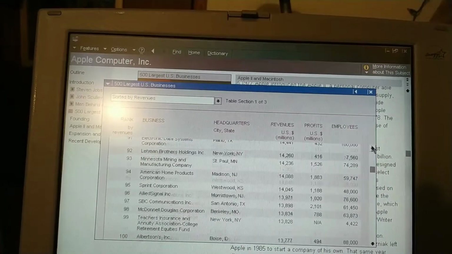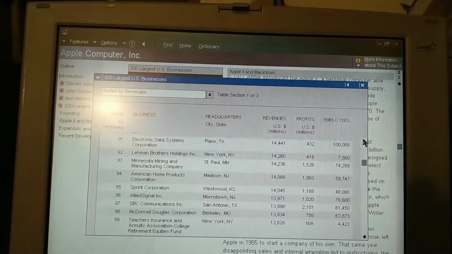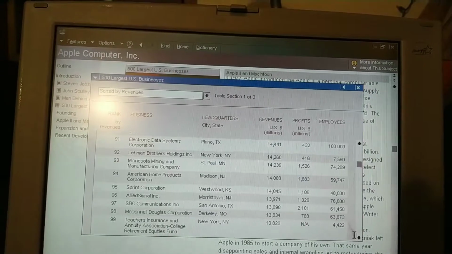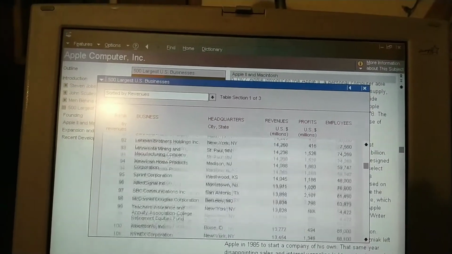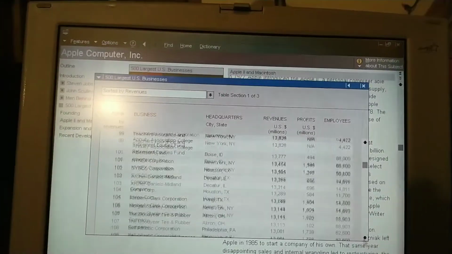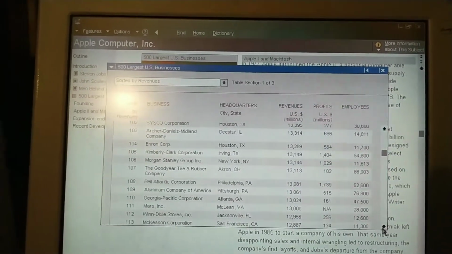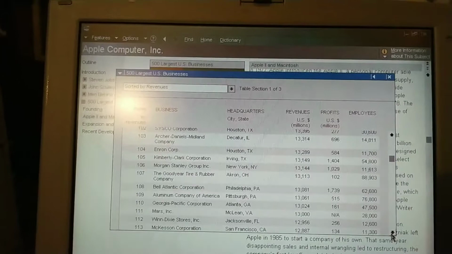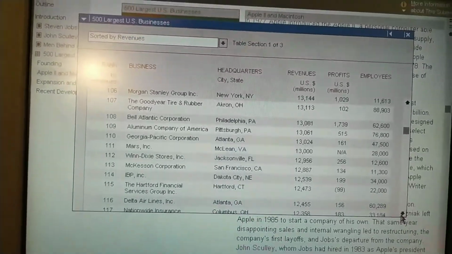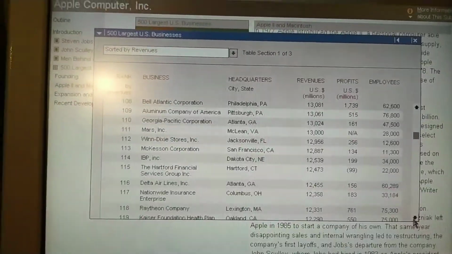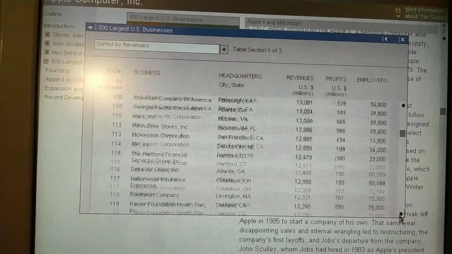American Home Products. Yeah, obviously Albertsons no longer exist. Nationwide.